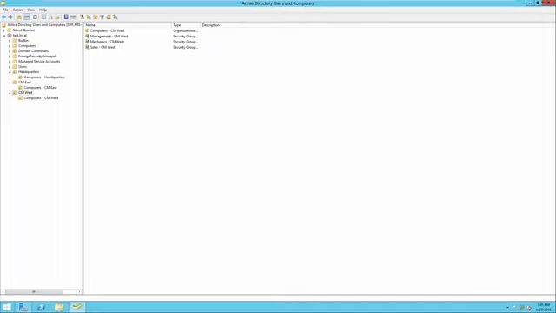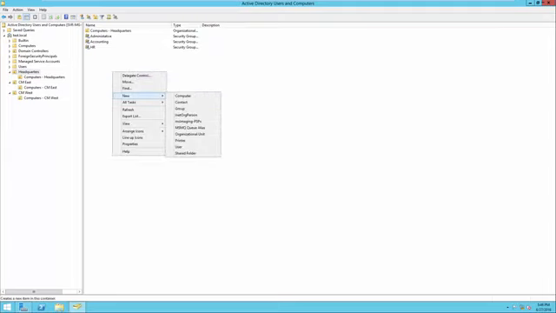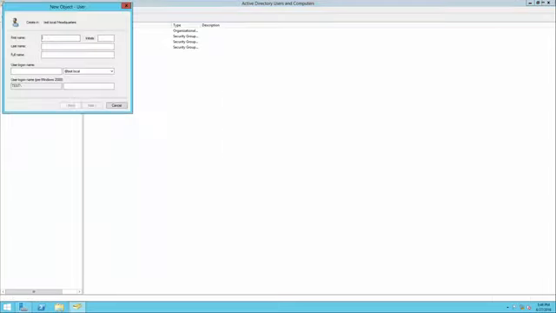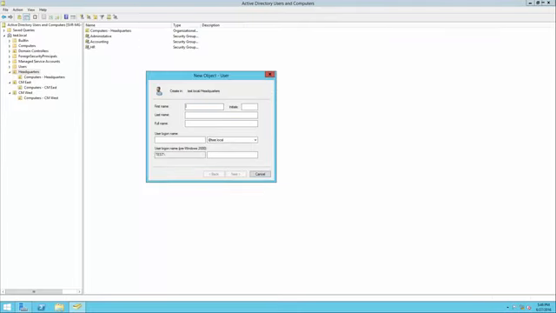The only thing that we're missing is some users. So we'll put in some dummy users, and you can use whatever usernames or names you'd like, as long as you remember to create one user that you'll want to use when you log in under an Active Directory account. So in headquarters, I'm going to create one user, new user, give him a name, and create a username or a user logon name.